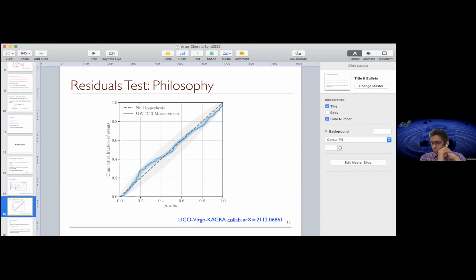Arun, I have a naive and simple question. Does this account for changes in the trajectory in a modified theory, in addition to the changes in the waveform? I think once you are in the nonlinear regime, there is no difference. You're looking at the overall dynamics, and all that we are doing is mapping everything onto the phasing. So the phasing will contain all these things. If any prediction of the non-GR theory concerning the dynamics of the binary will be encoded in the phasing coefficients, which will involve both these things, and hence it is sensitive to all kinds of changes you can expect in the post-Newtonian coefficients.